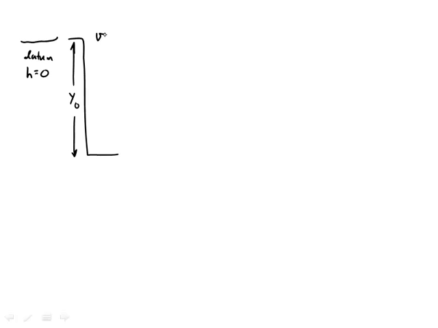I'm still dropping the ball with some velocity v1 equal to 0. And so the first kinetic energy, the kinetic energy at the top, is equal to 0. But since my datum is 0 at the top, then my potential energy is equal to 0 as well, because potential energy is mgh. But at the top, that's equal to 0.